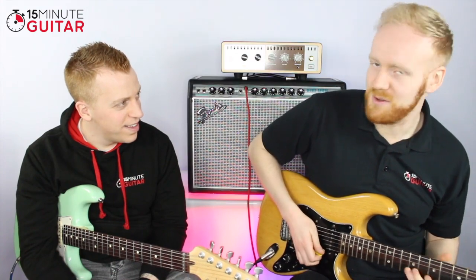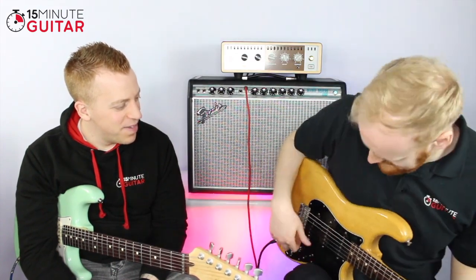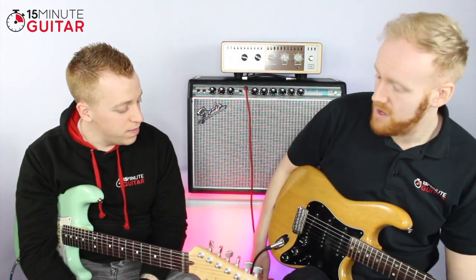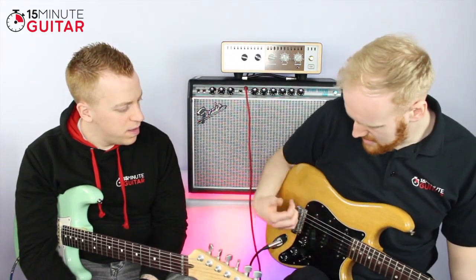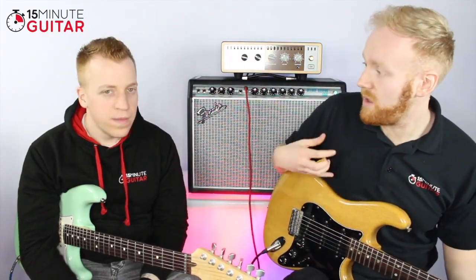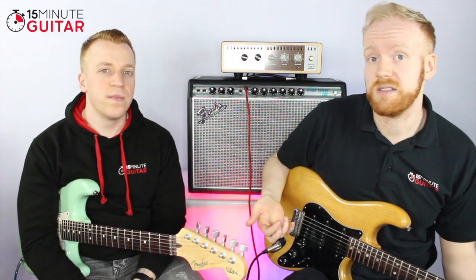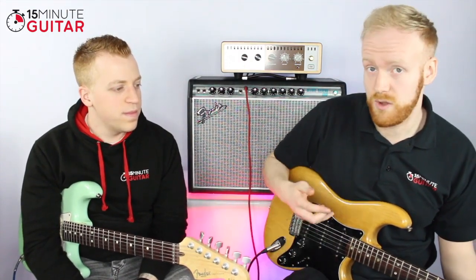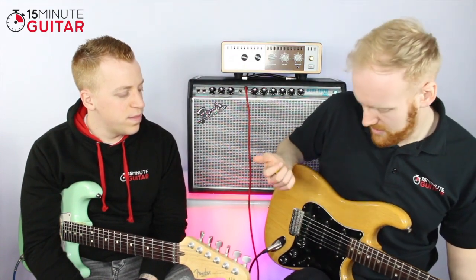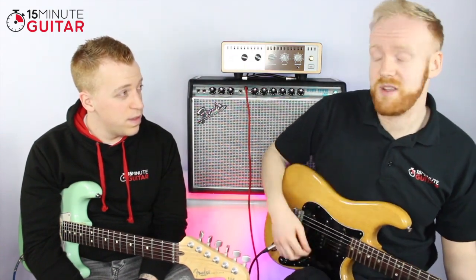John Mayer, Gravity. A little too much gain for that, but yeah. That's the noise, the out of phase sound. But people also really like neck pickups on Stratocasters. We should say as well, this stuff can get mixed up. You can get Telecasters with Strat neck pickups in them, we'll go on to that in a minute. You can also get Telecasters with extra pickups in them. But that is pretty much the Fender Stratocaster.